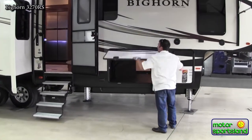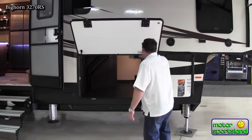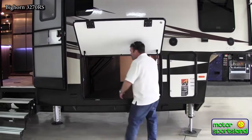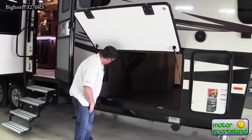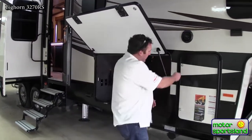Right away you've got slam latch compartments. Over the years of opening and closing, that's going to be great. Your catch is actually in the frame of the doorway instead of just a little tab. You can see the tremendous amount of storage that is through here. There's also a heating duct here that heats this area up, so the stuff you put in here is also not going to freeze — just massive amounts of space. It's finished off everywhere, with tie downs for strapping stuff down.